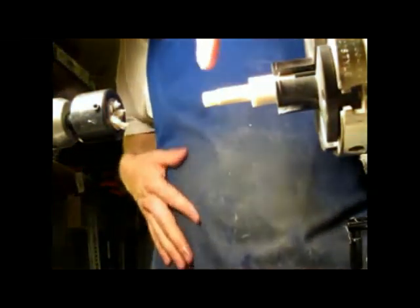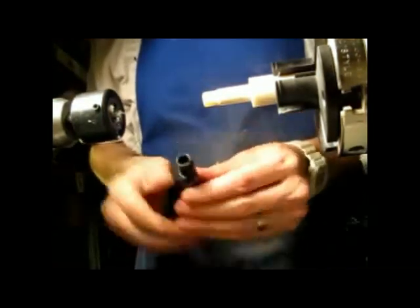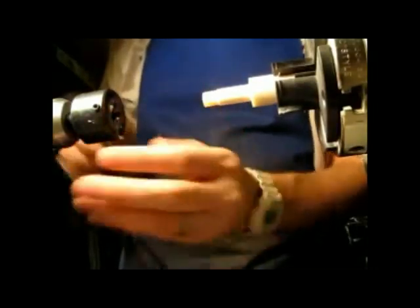Something I don't do, because I think it just looks funny, like a piece of grapefruit or orange stuck on the end of your section, is turn these threads right here off. I keep those there. What I do instead is, when I make my barrel, I thread the inside and kill a couple of threads from the inside of the barrel. It makes things fit just fine, in my opinion.